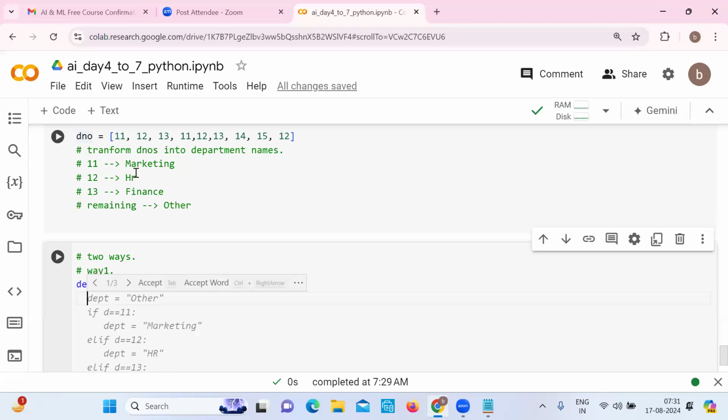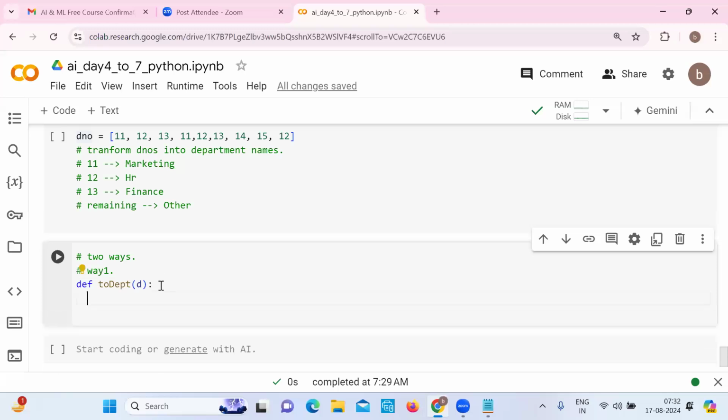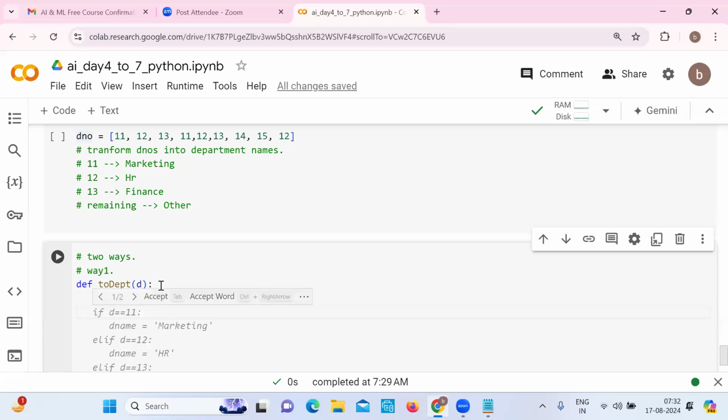So I have 4 options here. Among these 4 options, just keep other as default value. So let's say D name equal to other. Now I'm targeting this level. If D equal to 11, then department name is marketing. If this condition is false, else if I'm checking with 12.